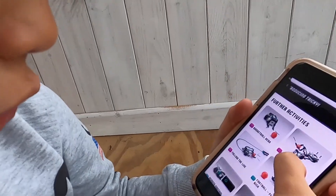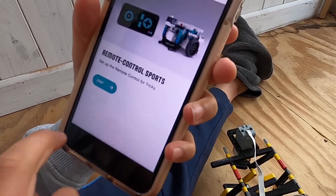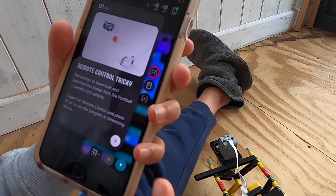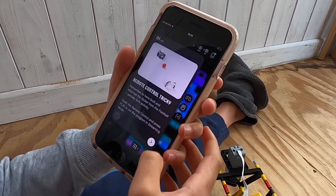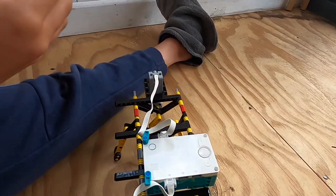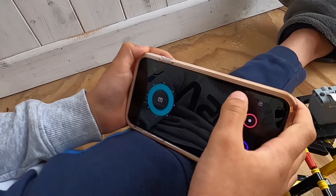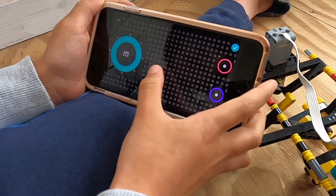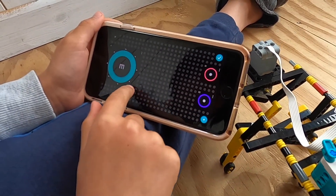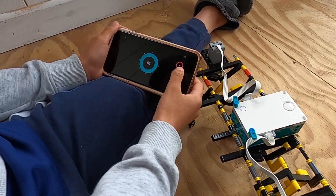You swipe down to download it, then swipe down and hit the remote control — the picture of a phone with controls — just tap on it. You don't really build it. Then you've got the code, select the play button, then hit the mode control button. Get the iPhone — or whichever device you're using — in position, then tap. The button up in the right corner allows you to edit your design.